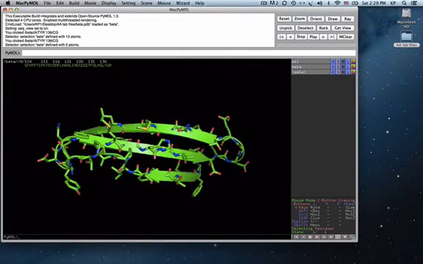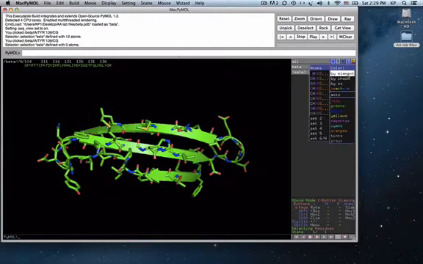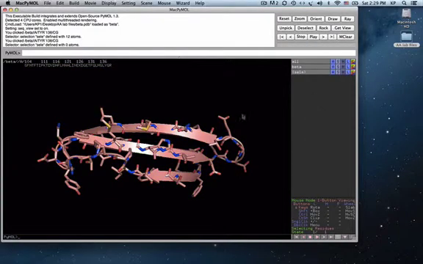In this, as long as you color everything by element, and I always encourage, if you'd like it a different color, please color by element, because your oxygen atoms will always be red, your sulfurs will always be yellow, and your nitrogens will always be blue. And so that's kind of a nice thing to view.